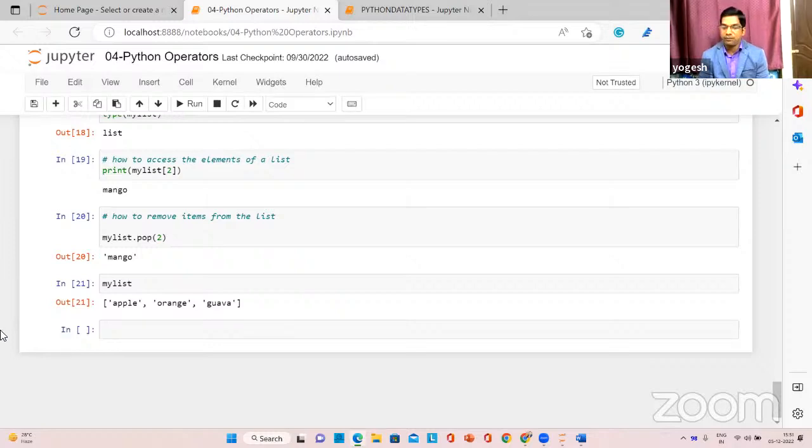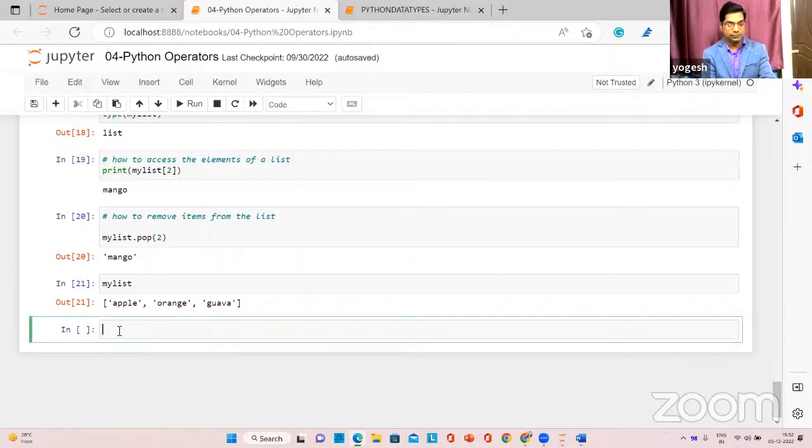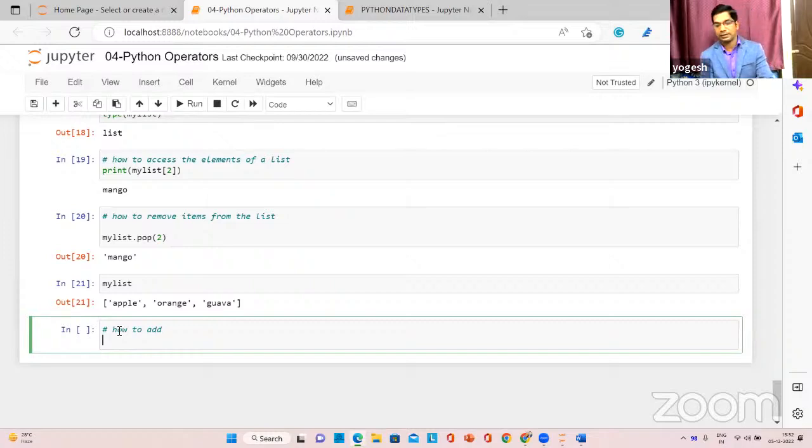The same way I can modify, I can add also. So how to add? My list dot append is the function. Now I am going to add pineapple.